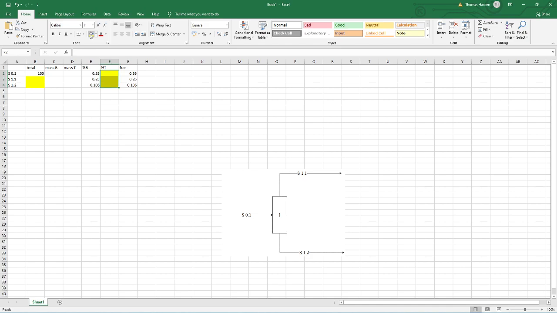So we're just gonna do as I showed before. We're gonna mark these and say these are the unknowns we have. Of course you can say that these are unknowns as well, but we can express them quite easily from the two percentages and our total mass. So we could say that the mass of benzene in our stream 01, well, that's the percentage of benzene times the total mass. And as I've told you a couple of times, if you press F4 a couple of times here, we have the $ sign at our B.